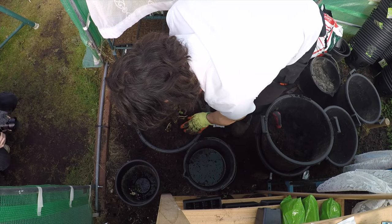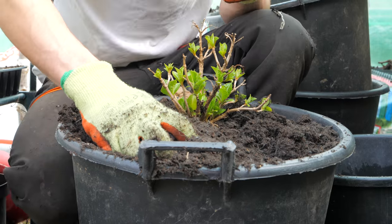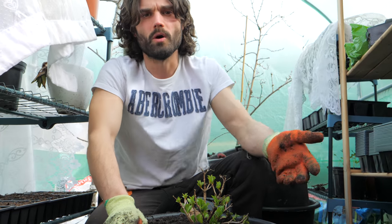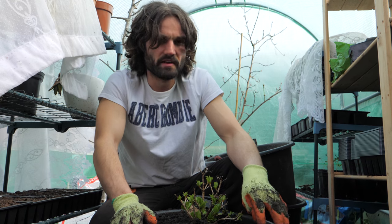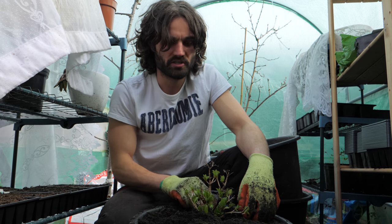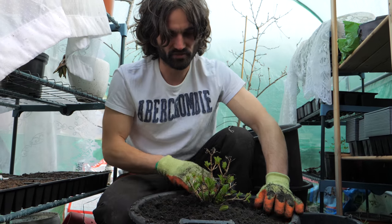I'm using a lot of the multi-purpose compost because it tends to be the cheapest. With regards to where you can get it, so many places now: B&Q, Homebase here in the UK — and in the US, Home Depot perhaps. Even budget shops are selling compost now. You can get it in co-ops, garden centres, or even get it delivered to your door.